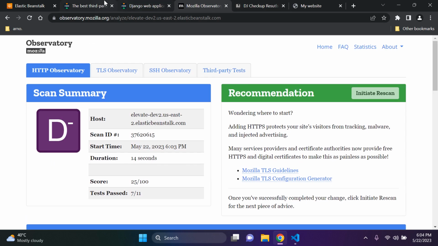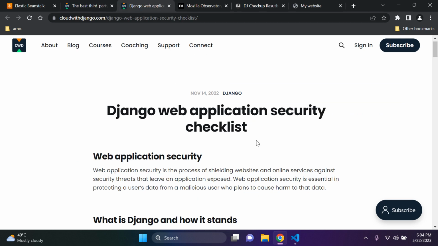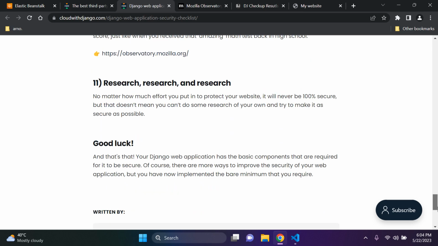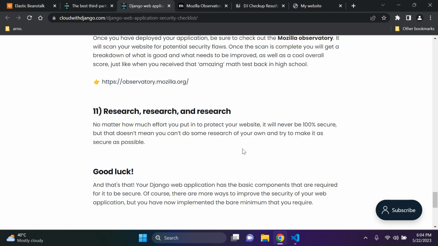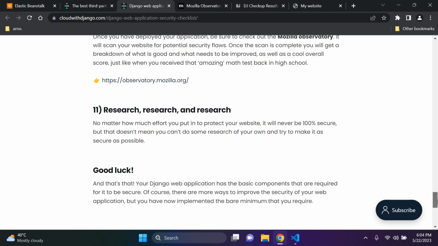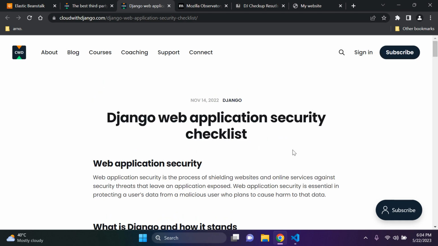So you now have some third-party tools that you can utilize as well, and you also have a checklist to double check your application. One important thing I want to mention is I haven't got everything covered, because of course there's a lot of other things you need to keep in mind. That's why I suggest as a final point that you go ahead and research as well. You need to do your own due diligence. I don't hold the keys for everything, but this should put you off to a good start and get you heading in the right direction when you are deploying your application.